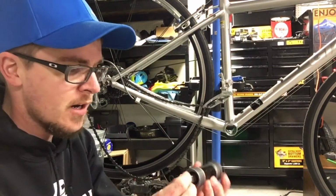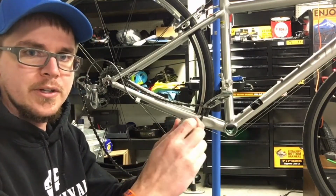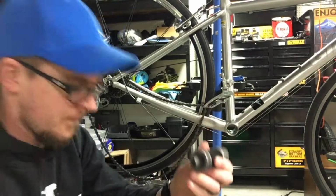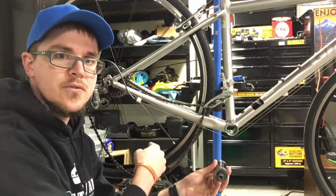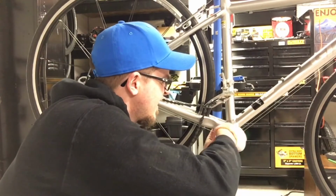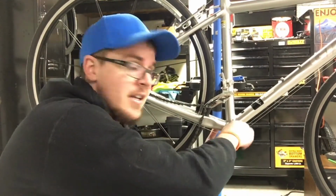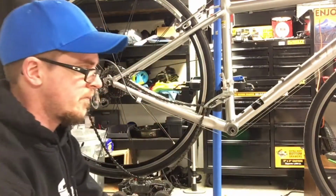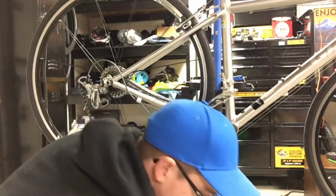Alright, now time for the new bottom bracket piece. Take these out. These are actually going to hold the crank arms in. This is called a square taper bottom bracket just because obviously these are square. So I always put it in on the drive side first. You know it's the drive side because you've got the chain on this side. So just go like that. And you actually have to go counterclockwise on the drive side to tighten. It's a little confusing, a little backwards on this side, but the other side will be normal. And I've got this washer that's just going to go in on the flip side.